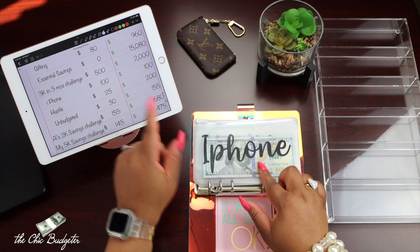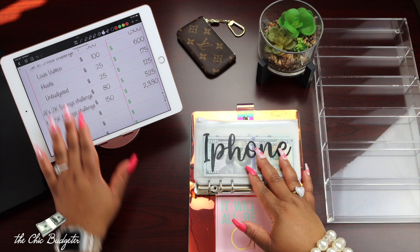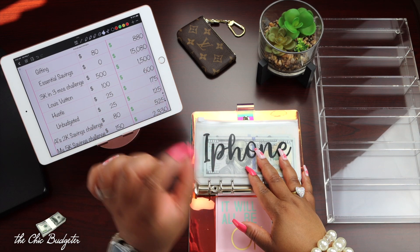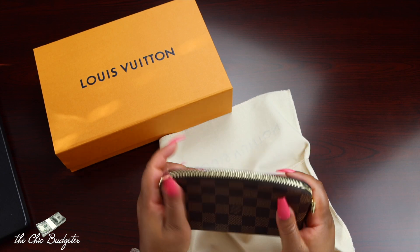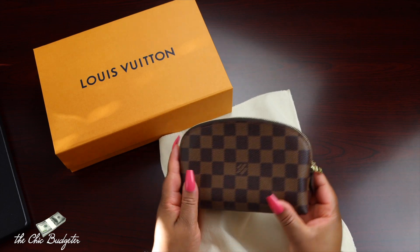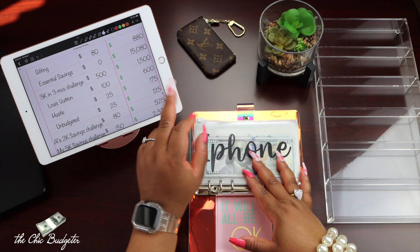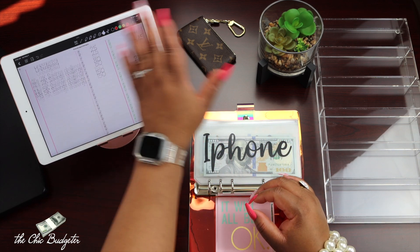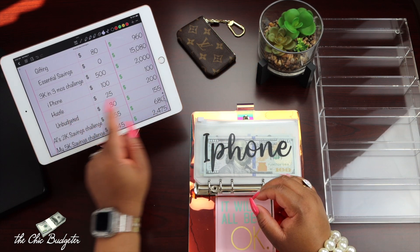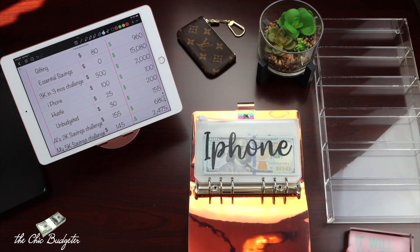I want to flip back really quick — I've taken out the Louis Vuitton envelope and replaced it with the iPhone one. I did have $600 in Louis Vuitton, and that was to get my cosmetic pouch — and I did get it. I'll pop in a little snippet of that. I do have the complete unboxing of the cosmetics pouch at the end of this video. I did want to show where we left off with Louis Vuitton, and we've retired that envelope for a while. I may pick it back up — I think I mentioned a bandeau — but I have swapped it out for the new iPhone envelope, and that's what we'll be working towards over the next several months until the new iPhone drops.